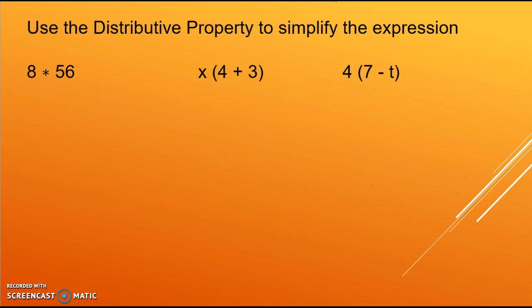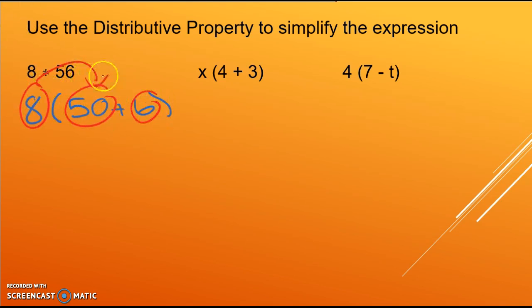Okay, so here is where we are going to start using our distributive property. Now remember in class we talked about we need to use mental math to do these, so how we decided to do it is that we could break the problem down into its parts. So instead of 56, we could write it as 50 plus 6, and then we could distribute from there. So from here, I'm going to circle my terms. 8 times 50 and 8 times 6. 8 times 50 is a lot easier for me to figure out. I know 8 times 5 is 40, so 8 times 50 would be 400. Then I know that 8 times 6 is 48, so I'm going to add a 48 there. And now I just have 400 plus 48, which is 448.